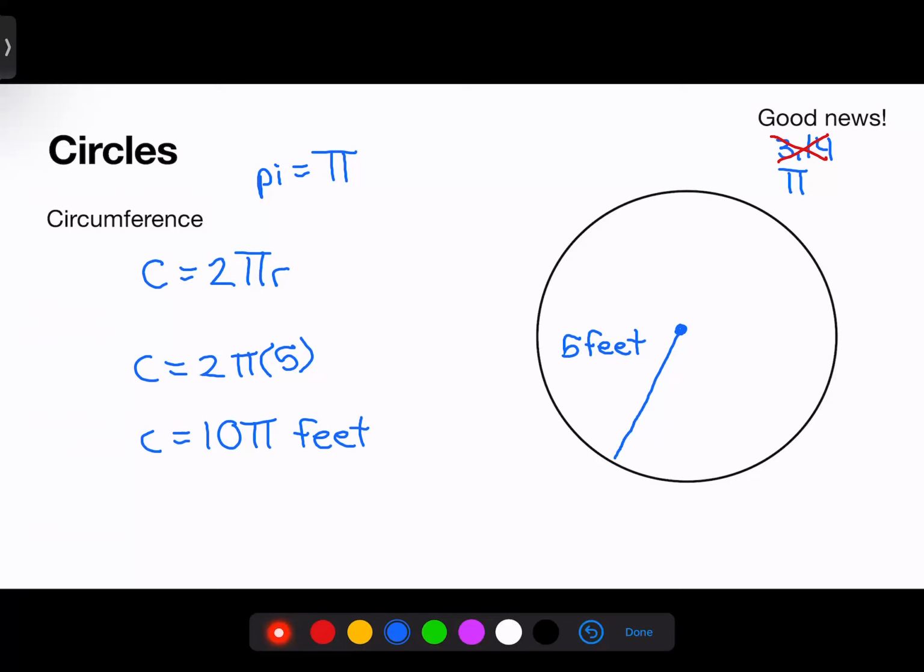Sometimes you may only be given the diameter of a circle. Let's say we have a diameter of 40 inches. If you remember the relationship between radius and diameter, then you'll know that 2r equals d. Knowing the diameter of the circle makes the circumference very easy to solve. All you do is add pi and your units. 40 pi inches. That's all.